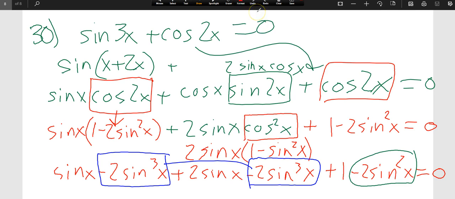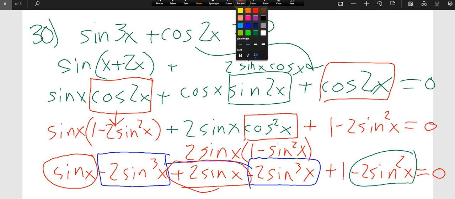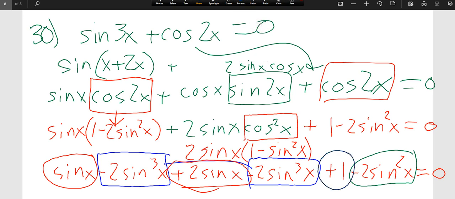Boy, this is a nasty one. You got the 2 sine x's right here. I was hoping for a sine x that I could pull out of all of them, but why is that not going to happen? Because of that one right there, the plus 1. This is a cubic polynomial. Yeah, there's no way I'm throwing this at you. No way. So we'll stay away from the sine 3x issue for quizzes and tests here, because it does create a lot of extra work.